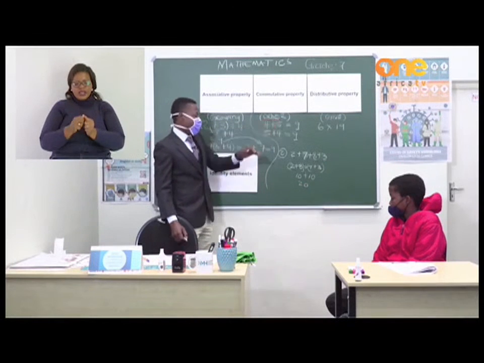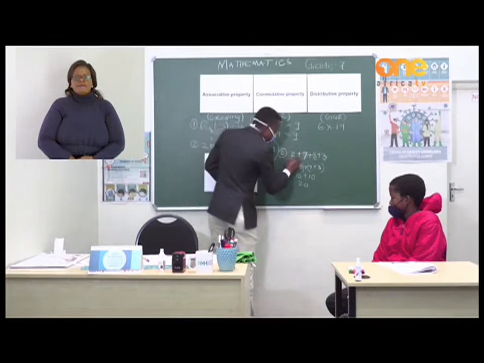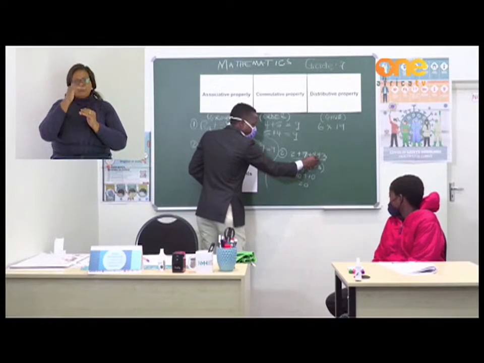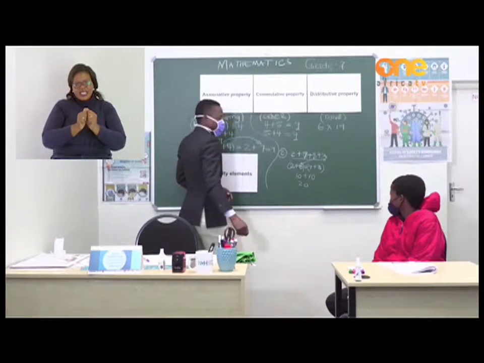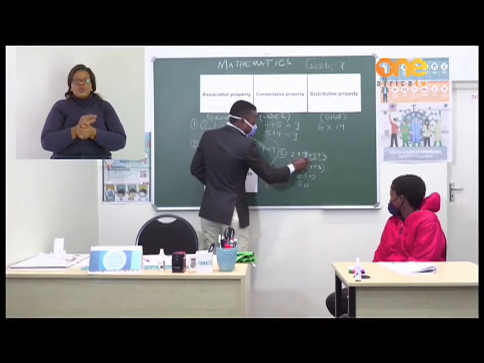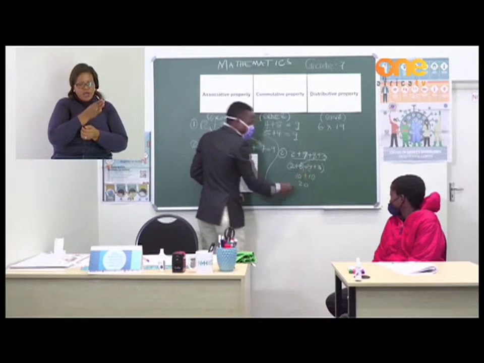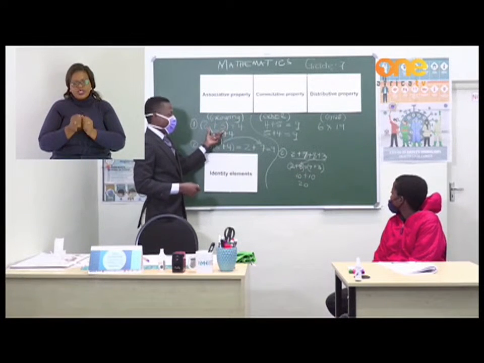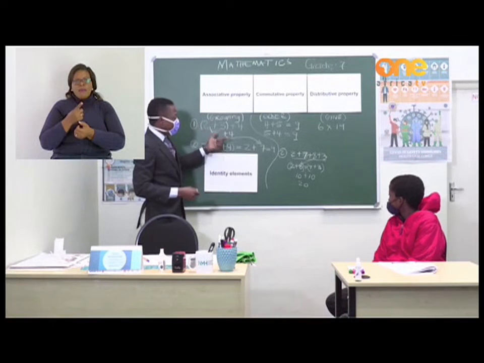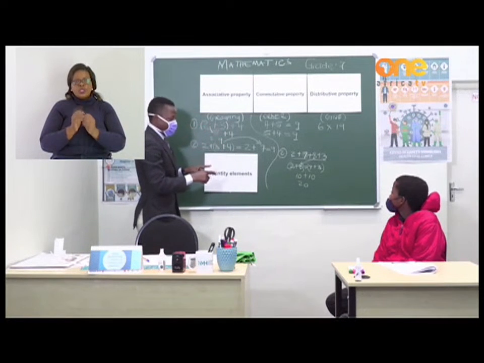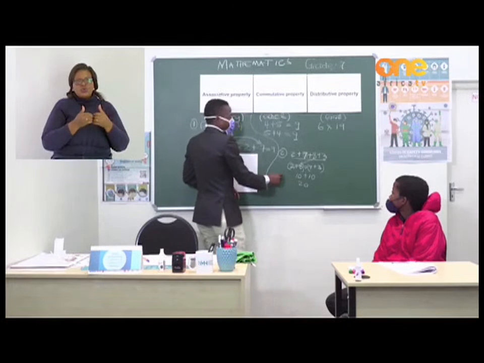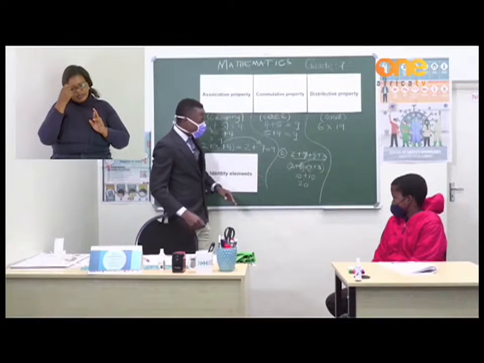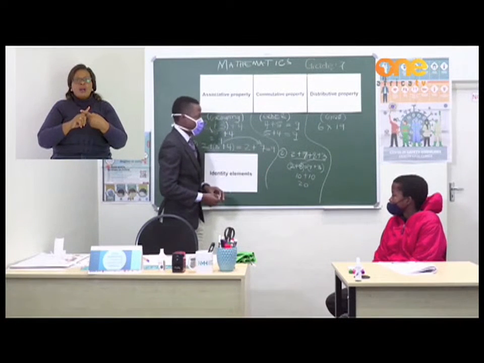Now let's go back to the order. The order was in this manner, but you can see that 8 was here, but now 8 is second. 7 was here, but you can see now 7 is here. So here and there is a change of order. But here, there is no change of order. It's just about where you start. I believe this one is understandable. You can also do multiplication with it. It will just be the same answer still.